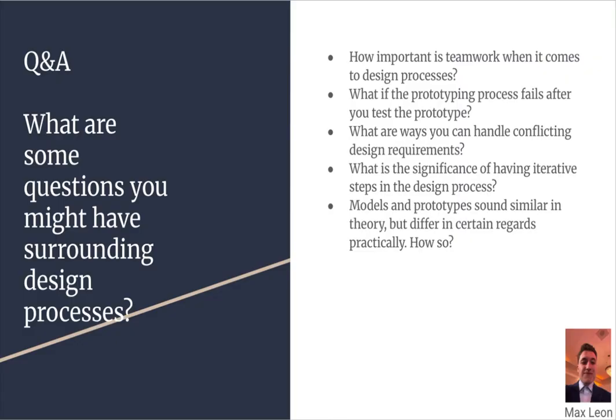What are the ways you can handle conflicting design requirements? Well, first you would have to talk to the stakeholder who has input, which would be your client, and you would have to keep in mind aspects of safety and whether or not certain design requirements are even necessary or not. You would have to ultimately employ trade-off analysis to figure out what design requirements ultimately work and don't work with the design process.